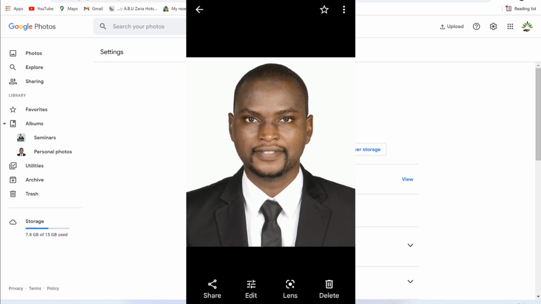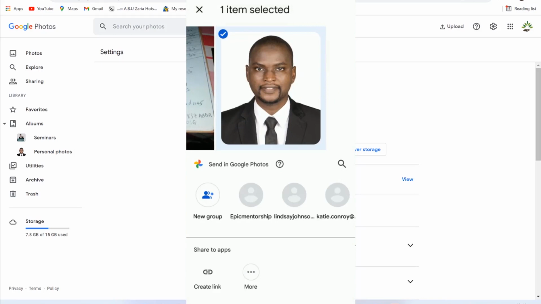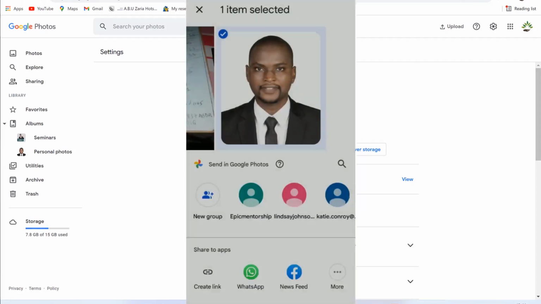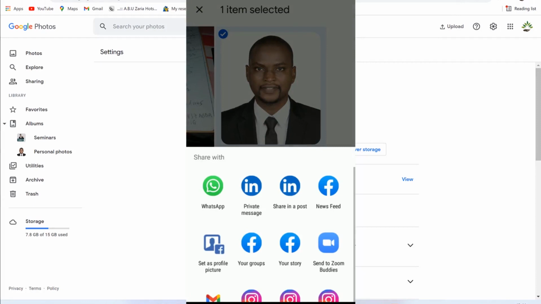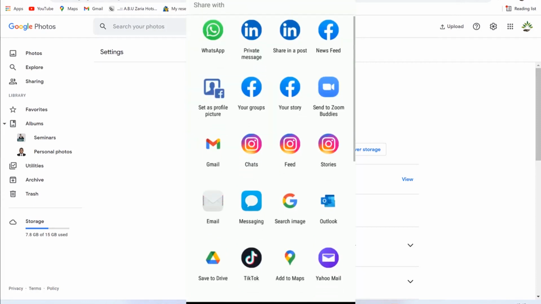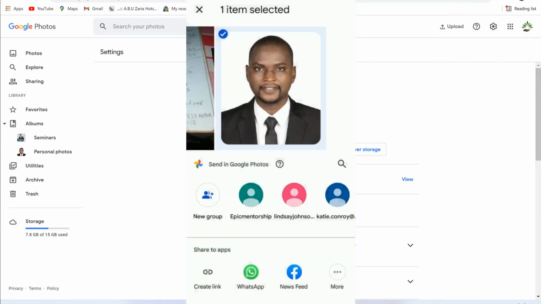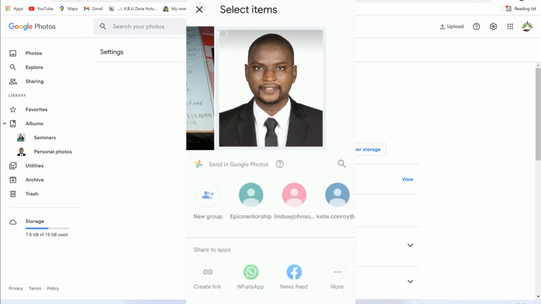At the bottom left here, you can be able to share items. Okay, once you click on share, you can copy the link, you can share to groups, you can share on WhatsApp, Facebook, and even many more. You could check out many options, and you can share on LinkedIn, Facebook, Instagram, and many more. All this you can share on them directly. All right, so this is about sharing.